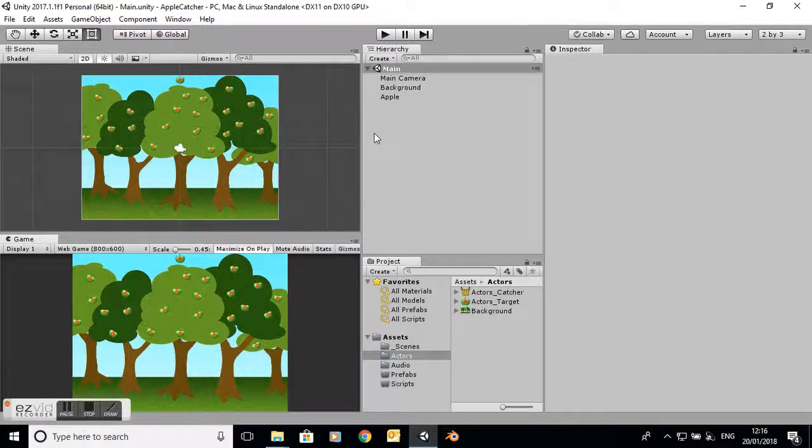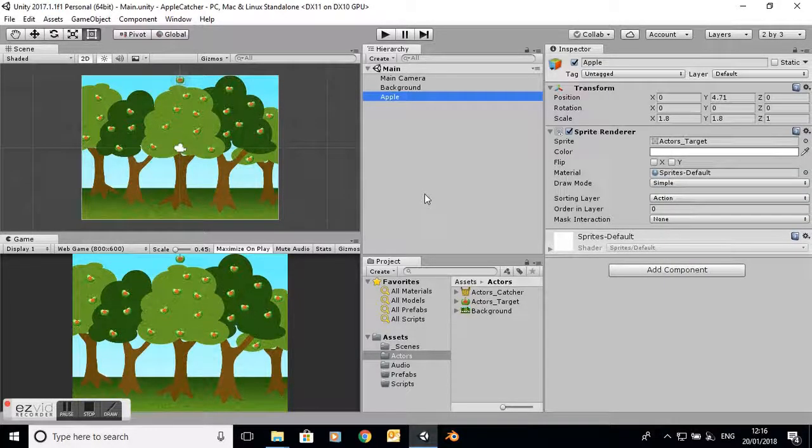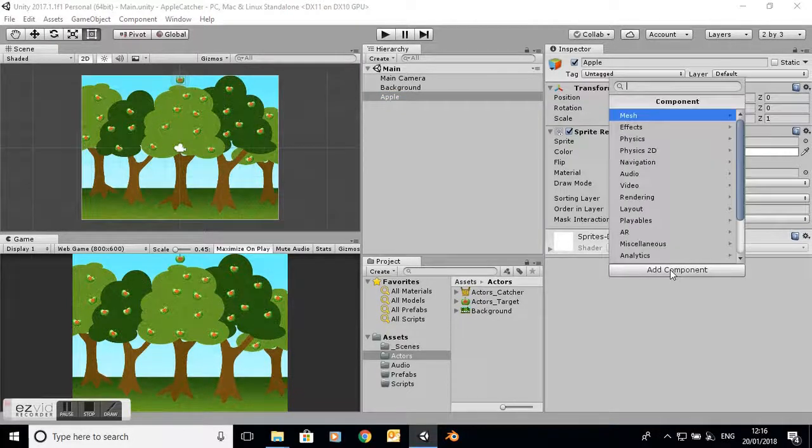Okay, here we are. Now Unity is a fully fledged game engine, and it has its own gravity built in, and to make gravity apply to an object we need to add a rigid body to it. Okay, so we've got the apple, and we're going to add a component.